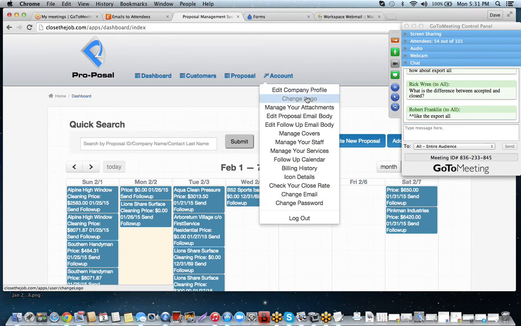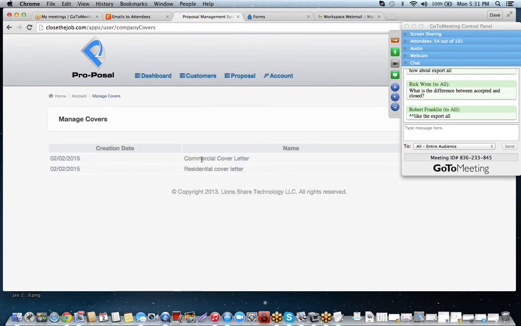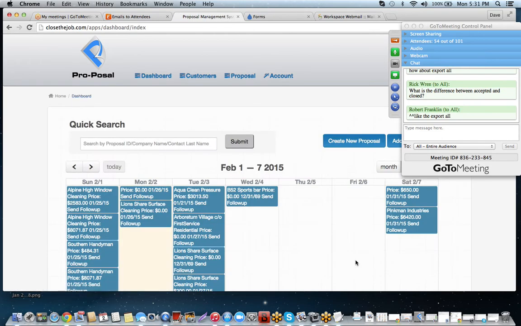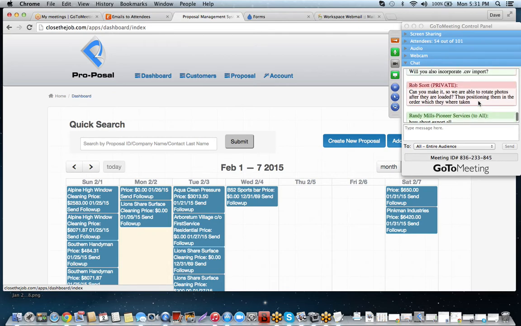And that's also in the account tab, manage your cover letters. So you see them here, and this is where you can edit them and delete them. I want to have it so that you guys can create 1 or 2 or 3 cover letters so you don't have to have 30 of them saved in your profile. And then all you have to do is take out an image, upload another image, so you can make the proposal even more unique than it already is by adding that cover letter.